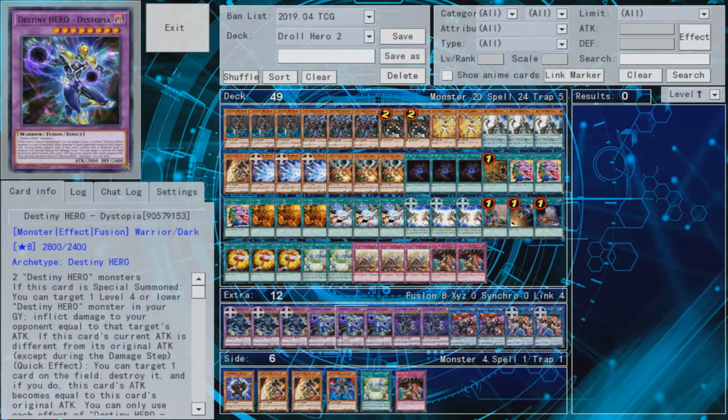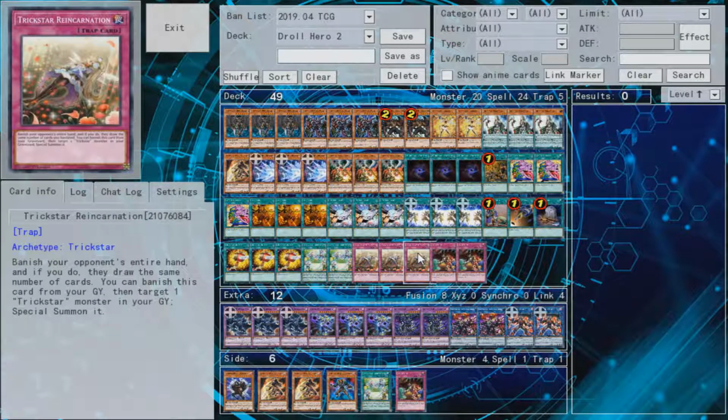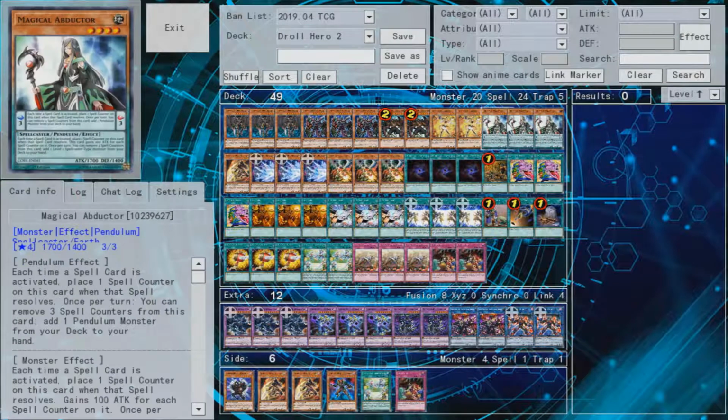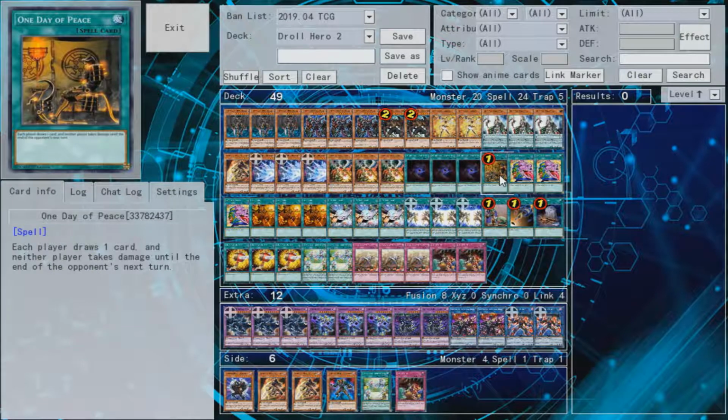I basically run all this kind of shenanigans because you don't really need much. Trap Trick is good if you really didn't draw into your reincarnation combo and so on, because you have 2 normal summons in this deck, Candina and Abductor, so you kind of want to get the reincarnation without normal summoning Candina most of the time, but if you can't, then that's fine as well. You don't really care about stuff like 1D of Peace, because you don't really care if your opponent draws a card if you manage to hand loop them, so there's that.